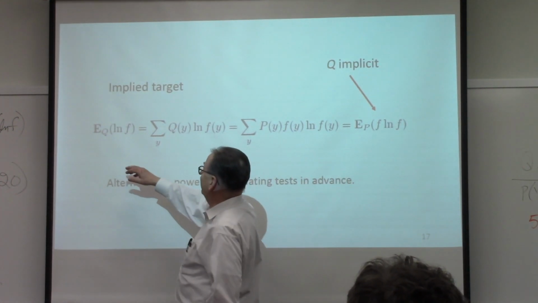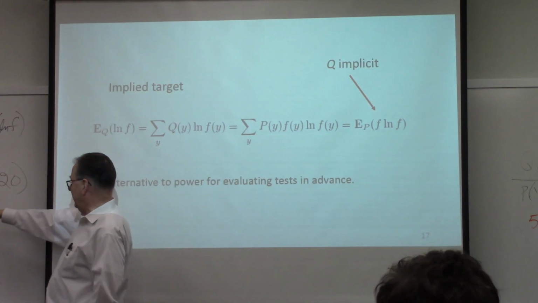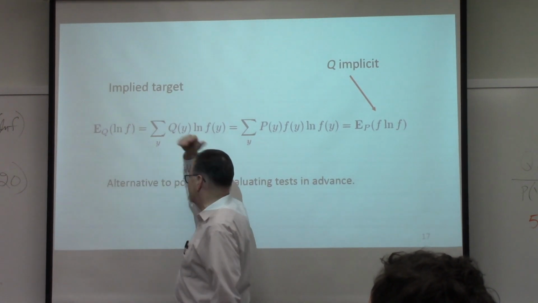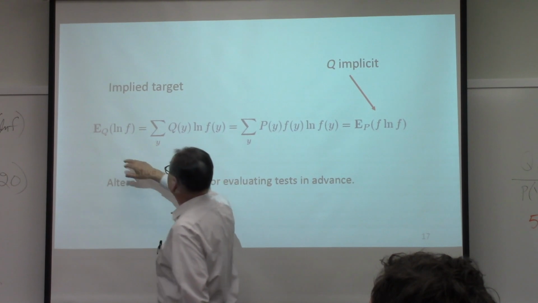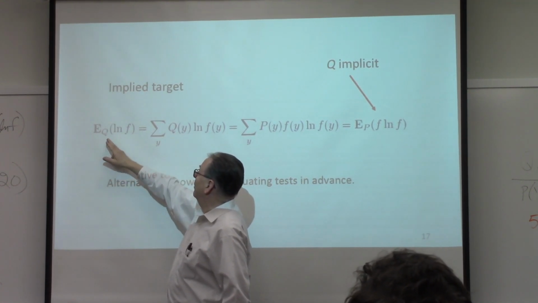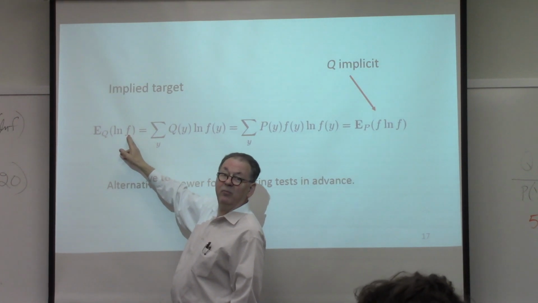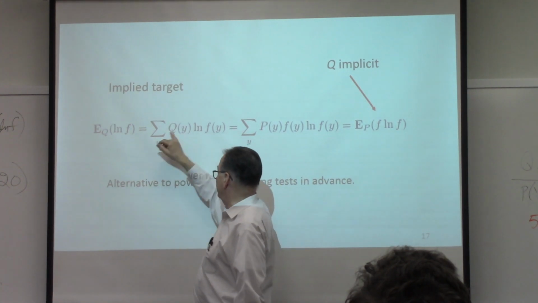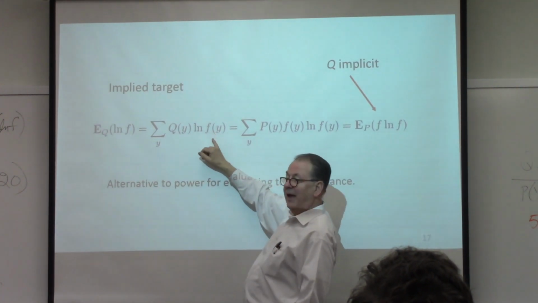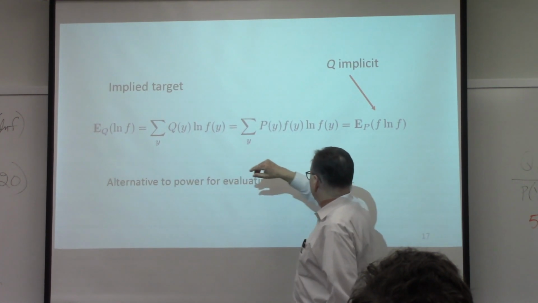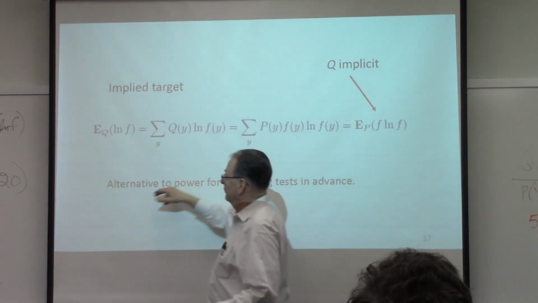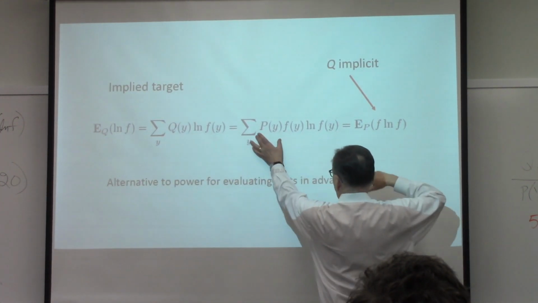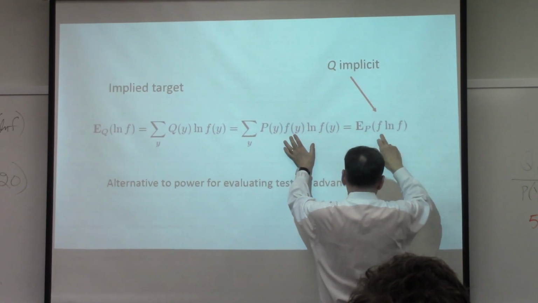So the idea was that if you have an alternative Q, then what I want to do is maximize the logarithm of my betting score, of my payoff. Now you can rewrite that. The expected value: you multiply the probabilities times the logarithm, add it up. But of course, Q is equal to P times F. So this is now the expected value with respect to P of F times logarithm of F.